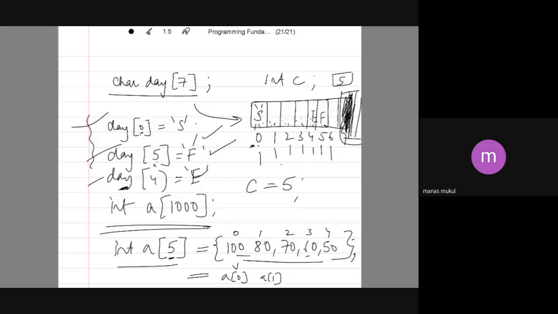If you enter day 1 like this, then always it will get stored here. Okay, because just remember, the first memory location will have an index value 0. So if you want to store it in the first memory location, that means the first element will have index 0. So this is element and this is index. The first element will be stored at index 0. Second element, index 1. Third element, index 2.